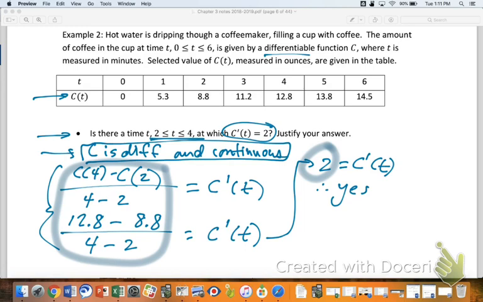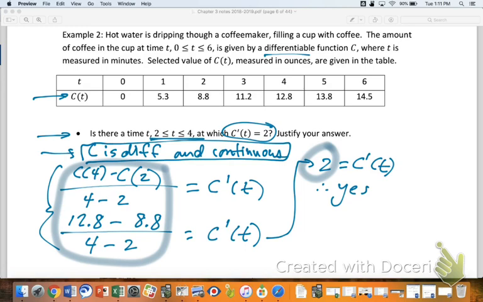You would need to use IVT type logic. You'd have to show a time when the slope was below. If I could find another interval where C prime averaged, say, 1, I could say, well, hey, over here C prime is 1, and over here C prime was 3. By another interval, you mean an interval within that, like between 2 and 3. Well, the question would have to be a little bit different. Like if the slope between 2 and 3 was 1, we'd have to consider some other interval slopes. So we'd have to rework the question's wording a little bit, but you'd have to use that kind of reasoning.